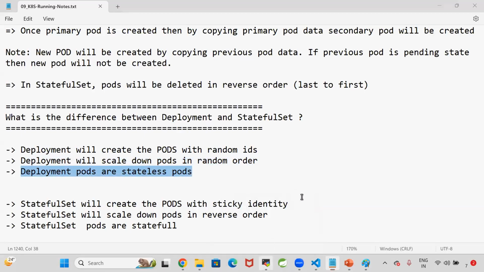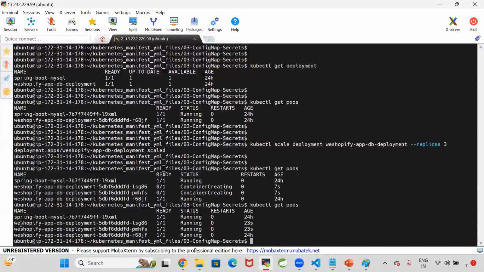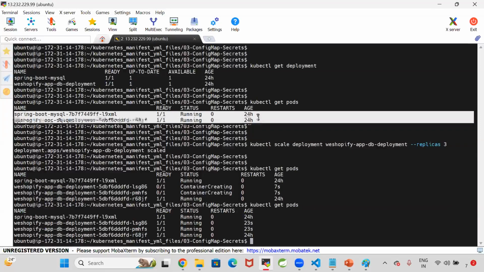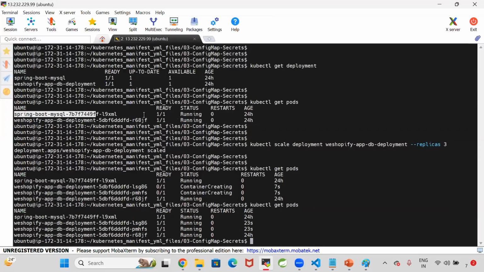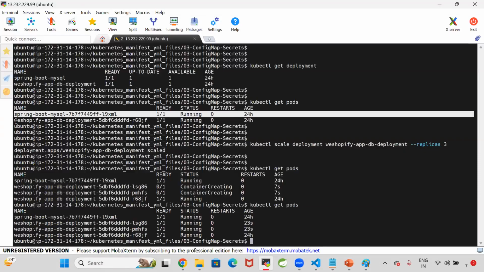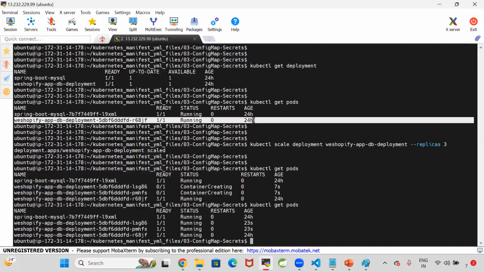Now, if you observe, 3 pods are created. Currently, 3 pods are running. Earlier, when I executed the command kubectl get pods, I was able to see only 2 pods. In those 2 pods, 1 pod is related to my Spring Boot application. Another pod is related to my MySQL database.